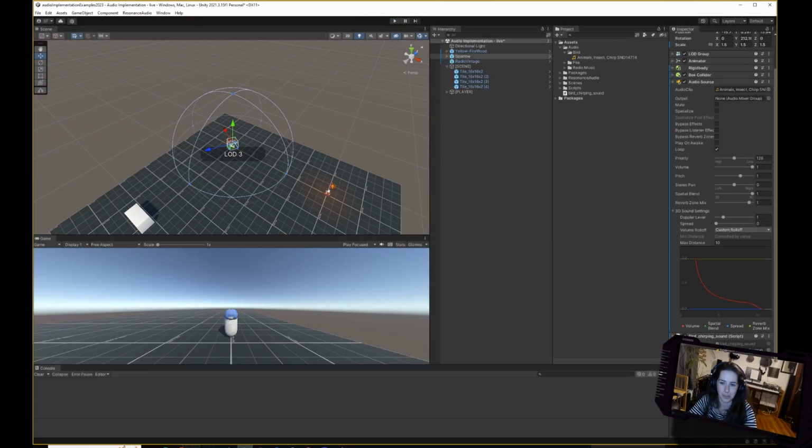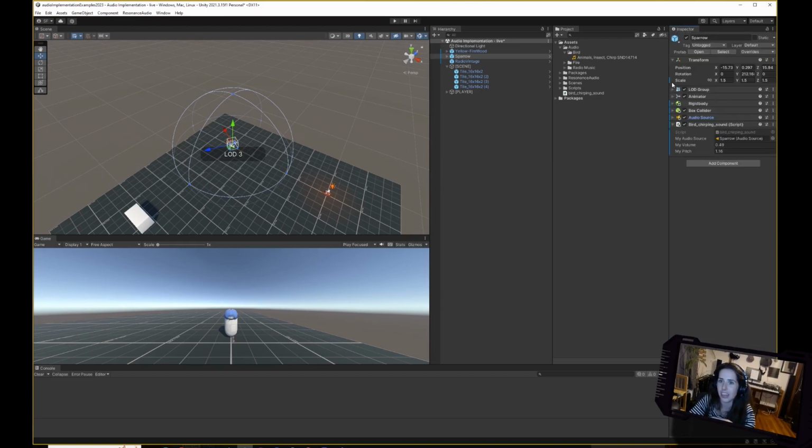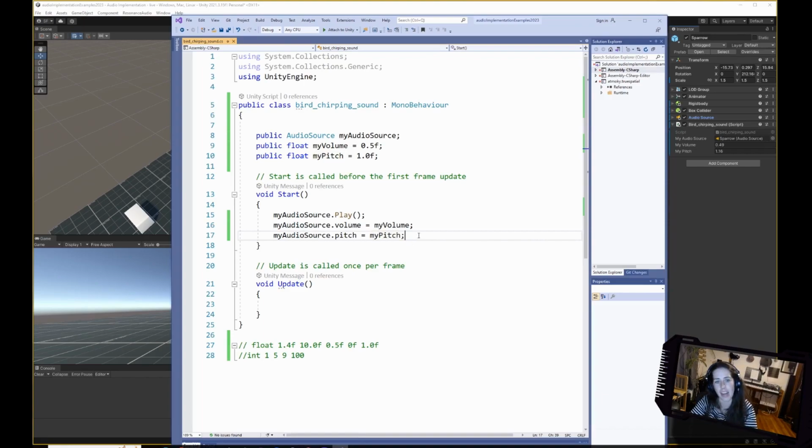But we now have the ability to change this using our script and not looking at our audio source at all. And that way, that technique that I just showed, you can basically control everything with this. So let's see even more things that we can do with it. If I go back to my script, instead of void start, how about we take, let's say, the pitch, and I'm just gonna Control X, and instead of putting it on start, we're gonna take it to update and put it right here.